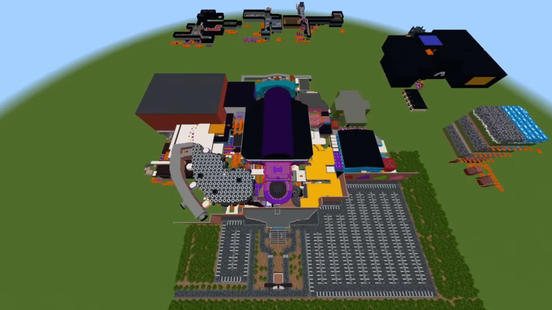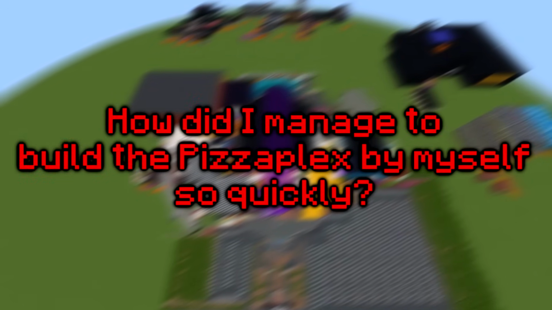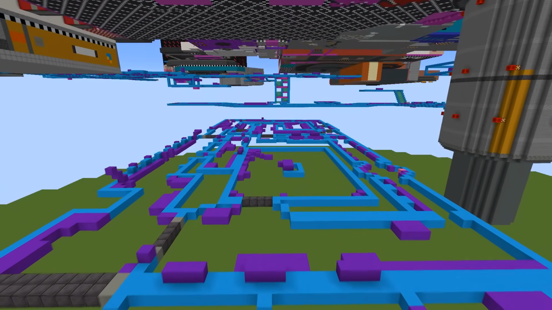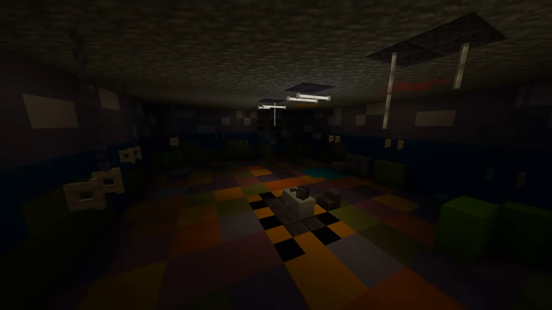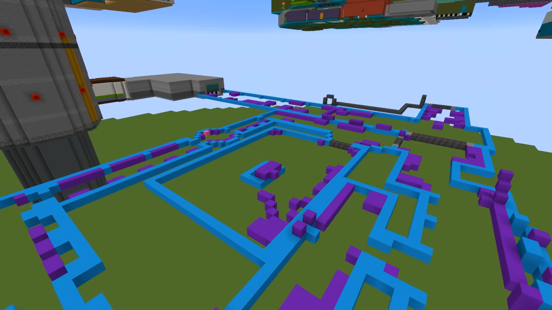A question I got asked a lot while building was how I was managing to build this place so quickly, and there is a simple answer to it. Preparing builds in advance helped me out a lot, as instead of destroying half a finished build if I made a mistake, I could just destroy small outlines and then quickly start again.